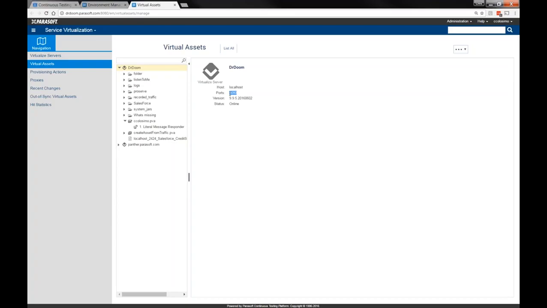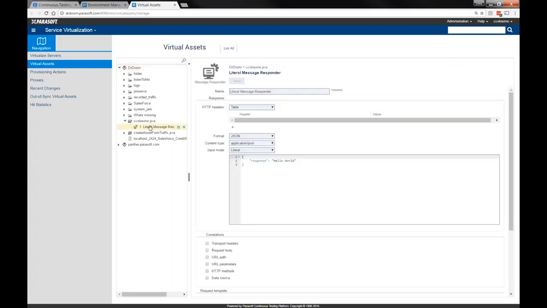This is the default virtualized port. When you're working with your continuous testing platform, your machine may be different, your port may be different. But for me, this is what it is, Dr. Doom 9080. And then the actual virtual asset itself is deployed at this name right here, CCOLOSIMO.